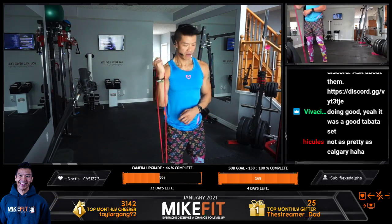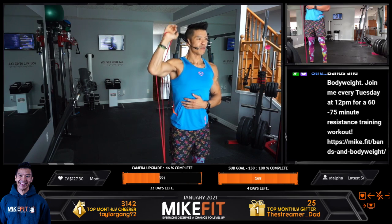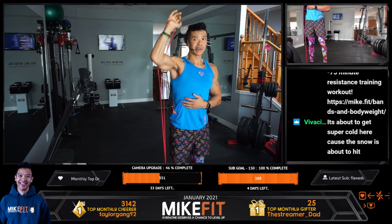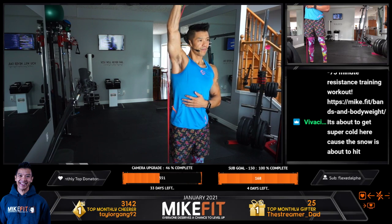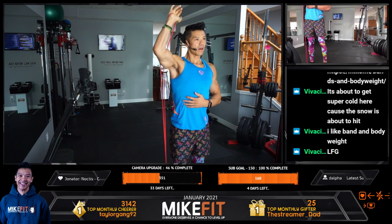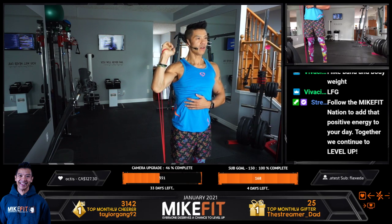Today we're doing bands and body weight. So we are actually right now working on some unilateral shoulder presses standing. If you guys can see it in the other camera, the great thing about this one is you don't need an anchor point because you're the anchor point. I actually have the band underneath my foot. Again, it's all about that control. Okay, time under tension. So if you don't have a closed loop band like this, you can get the open loop bands with the handles and the carabiners, which work as well.